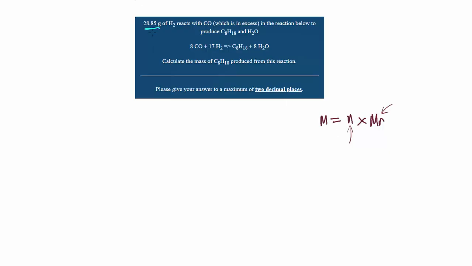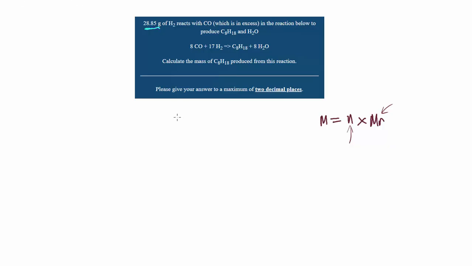So looking at the mass of the H2, which we've been told, if we can figure this out, we can use the amount of substance ratio once determined to figure out the amount of substance of the C₈H₁₈, and subsequently figure out what the mass is. So let's go through the process of figuring out the amount of substance for the H2, right?